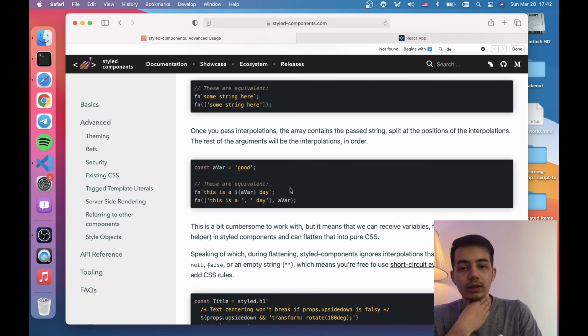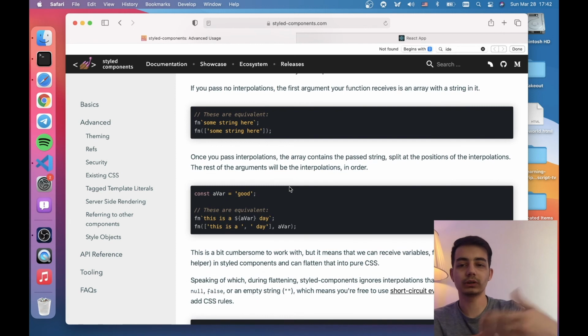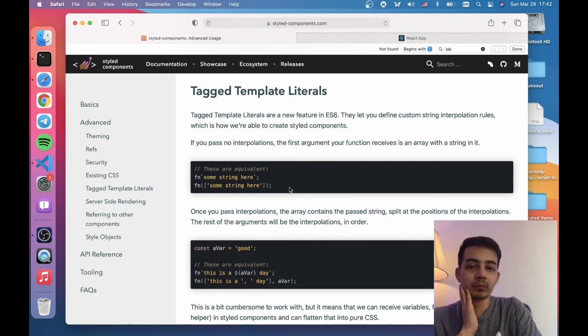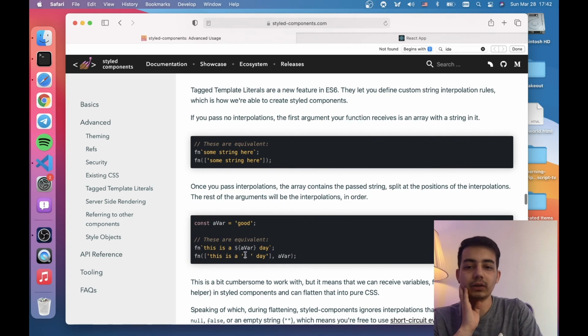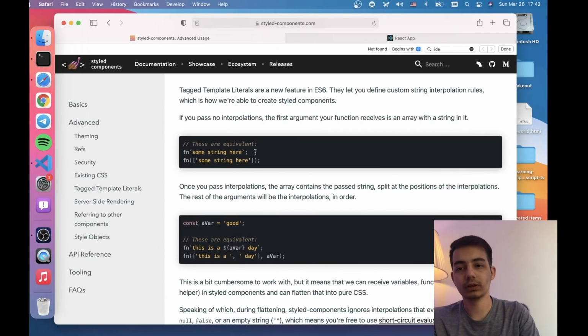If you want to know more about this, simply go to their website, styled-components, and then tagged template literals. This syntax allows styled-components, and also Emotion CSS as well. That's a tool very much like this one, and this syntax enables them to do a lot of fancy stuff.